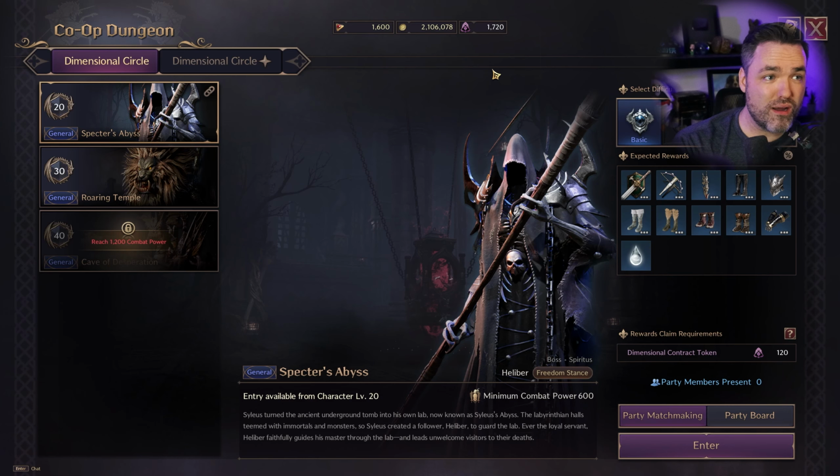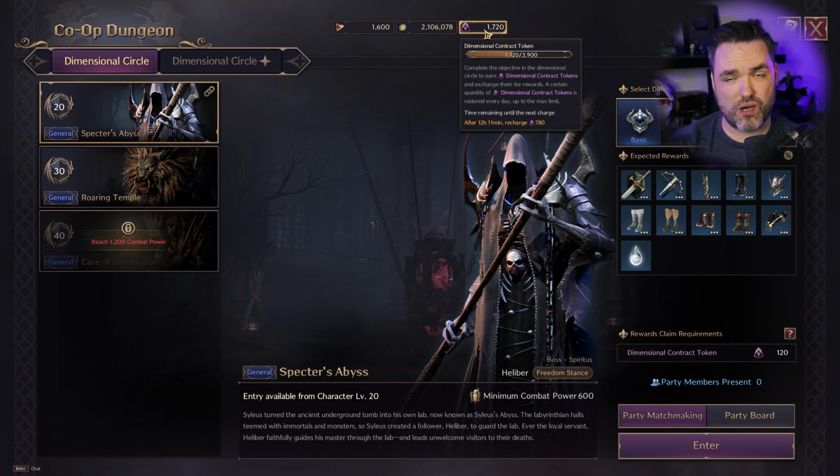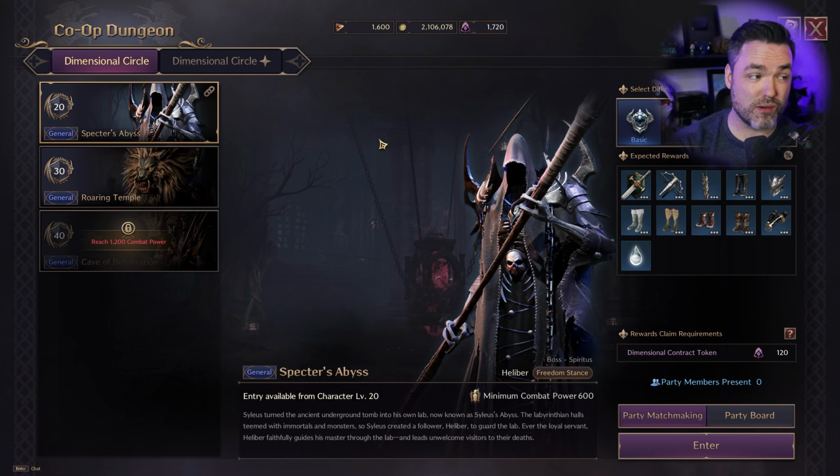The next thing to be aware of is using up your dimensional contract tokens intelligently. You're going to get a certain amount of these every single 24 hours. Every day that passes, you will get an allowance of the dimensional contract tokens, and you'll use these by going into dungeon encounters, completing the full dungeon, and after the last boss, there will be a chest that you can open that gives you gear as well.